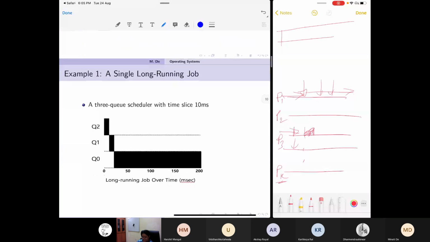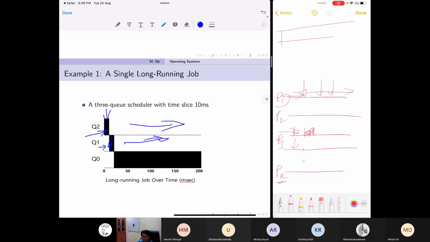For example, let's say I have just one job. You can see it was first in this queue, which was the highest priority. For me P1 was the highest priority, but here this is the highest priority. It was scheduled. There was no other job in its queue, and it has already used its full time slice, so it is moved to the second queue, the next level of priority queue, and we are running this job.